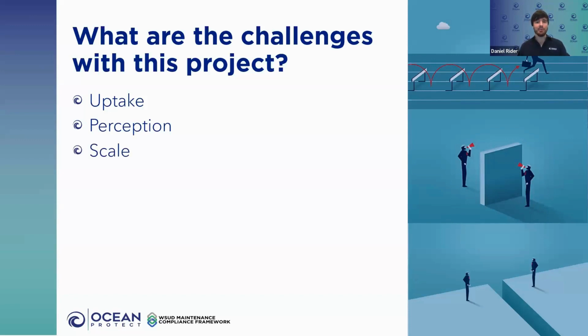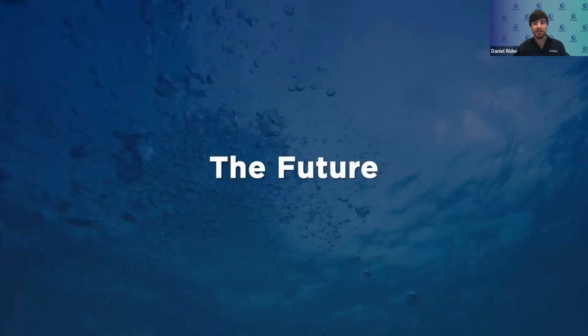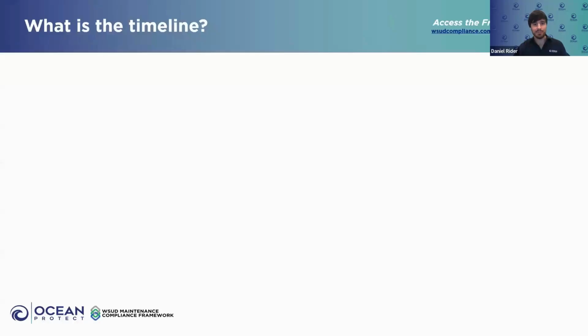But also the scale. When I was at Blacktown City Council, it was easy to improve their program because I understood the challenges, I understood the people. But with this project, I'm actually looking at helping councils across Australia, which is a much larger area with different approaches and requirements. So that's the challenge that I've had to keep in mind. And that's why flexibility is really important, and modification with this project is important so that people can make it meet their needs.